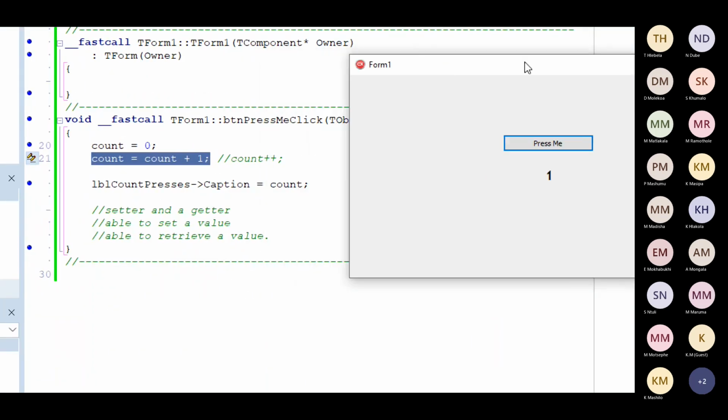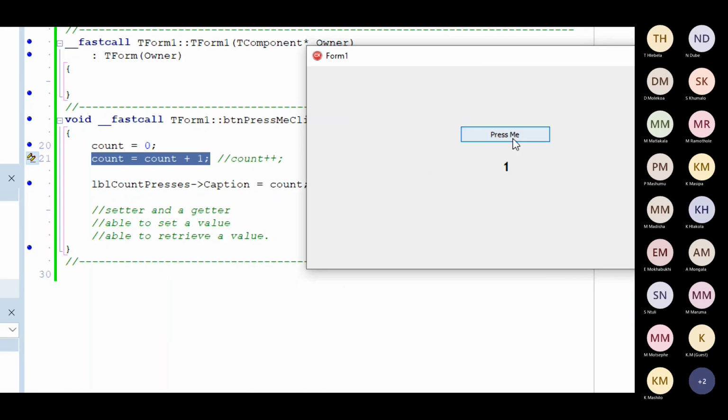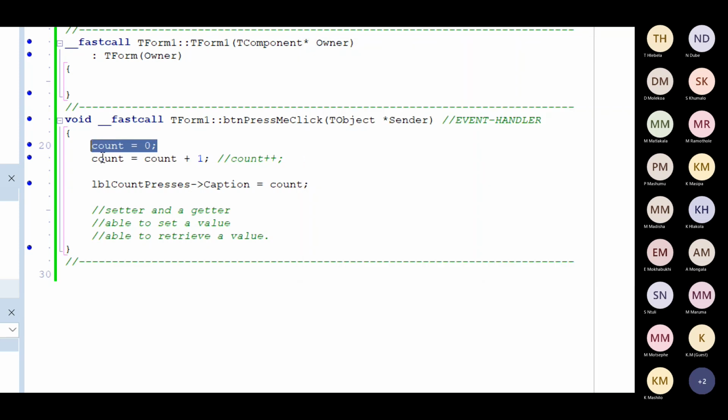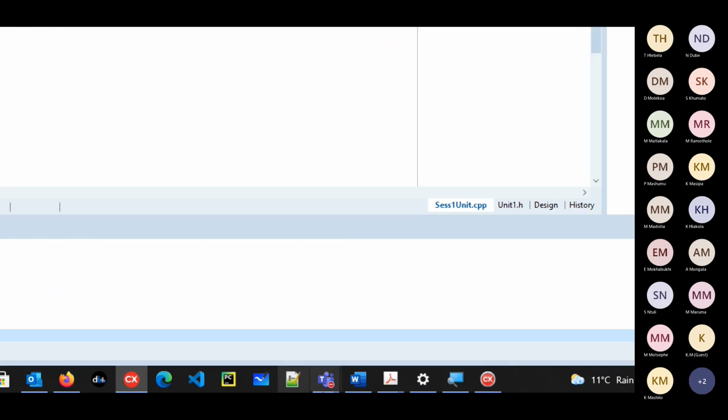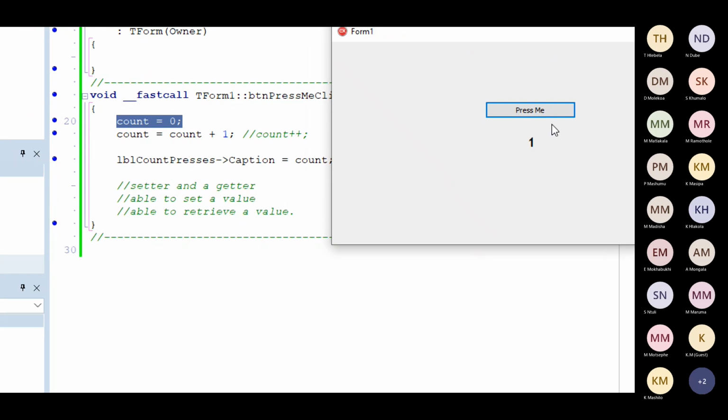But now let's see what will happen if we press it again. Nothing happens. Nothing happens. Because why? It's busy resetting our count back to 0. Are we getting that, Mr. Madamalala? Every time we press this button, the reinitialization occurs. It starts again at 0 and adds 1 on top of 0. That's why we will always get the output of 1. Is that clear to everyone?